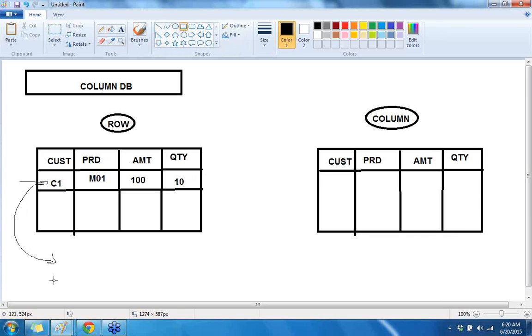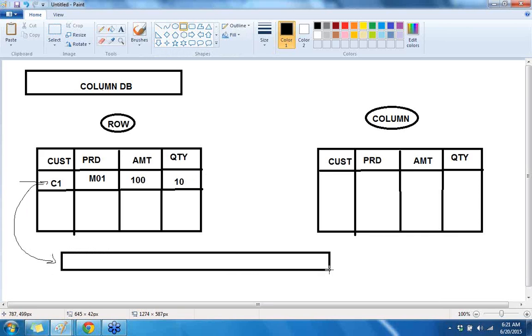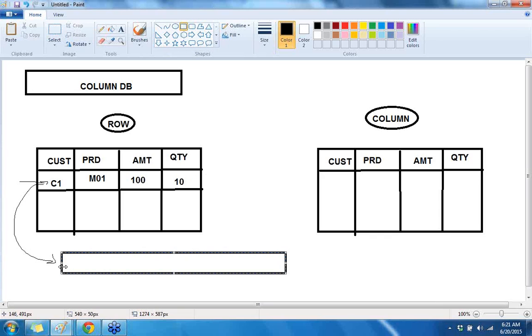The data is stored in the form of a file. So when I insert an entry in the table, the data is stored something like this. So the entry is stored like this.